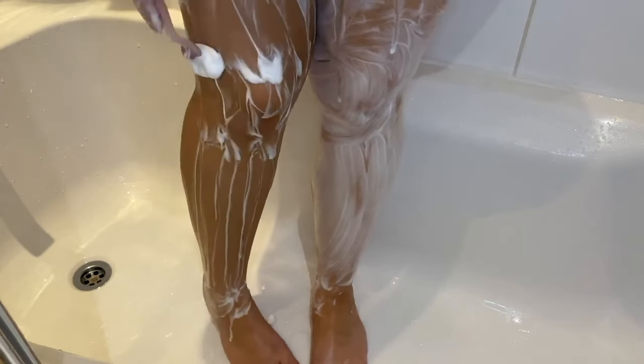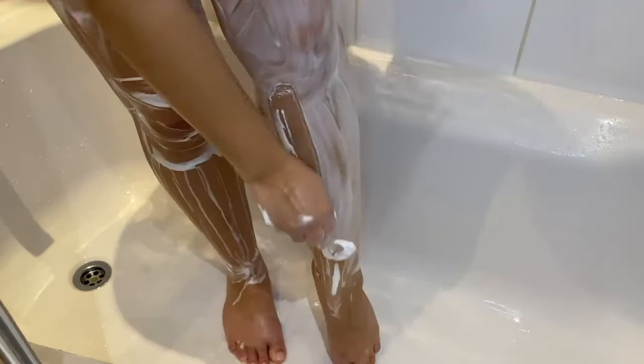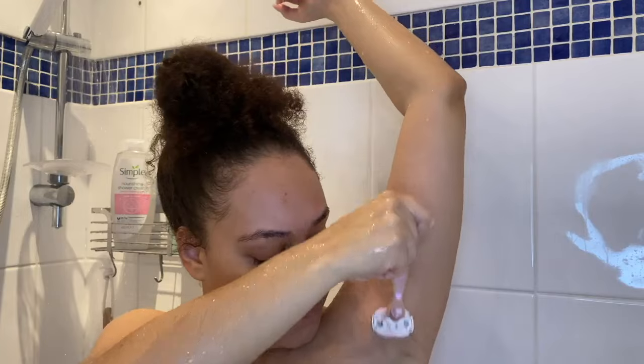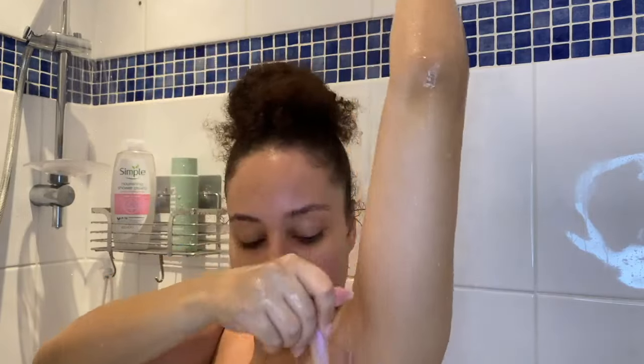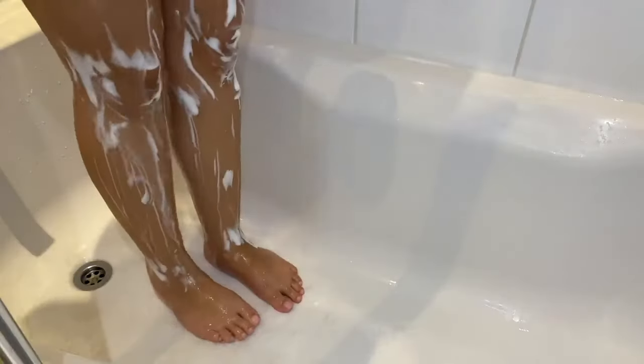Sometimes I shave sideways, and using a good razor is also key to getting a good shave. I buy my razor heads in multi-pack, so I can always change them when needed. I think this particular razor head is the Spa Breeze with a moisturizing cream barrier, which makes such a difference when shaving, so much so that I just use it alone when shaving my armpits. There's no need for any added product and I have zero irritation.